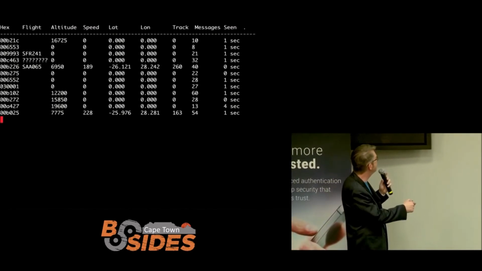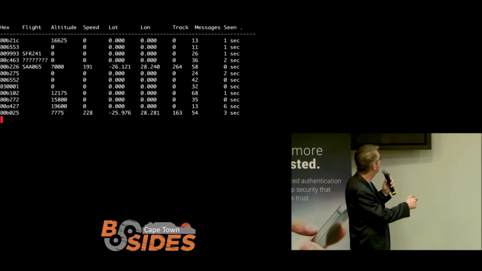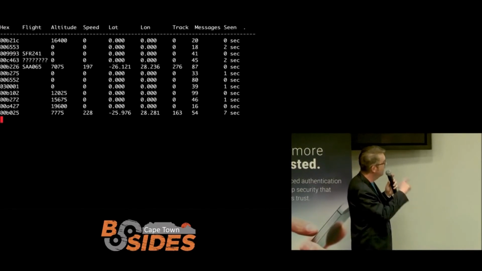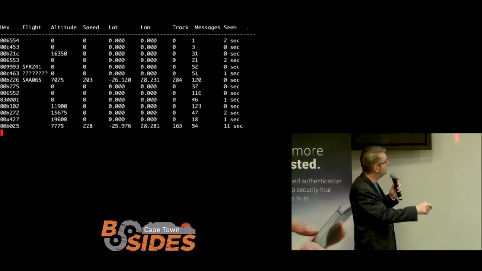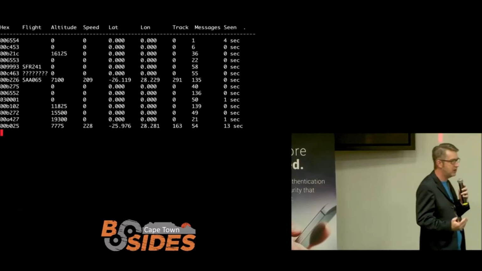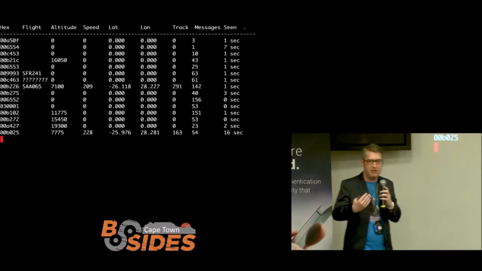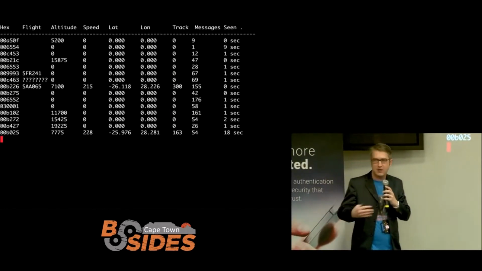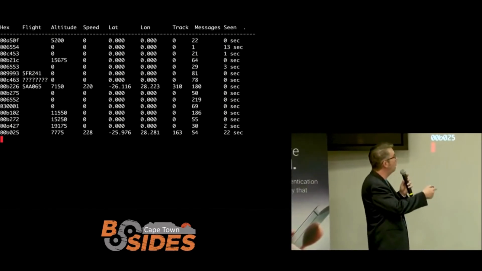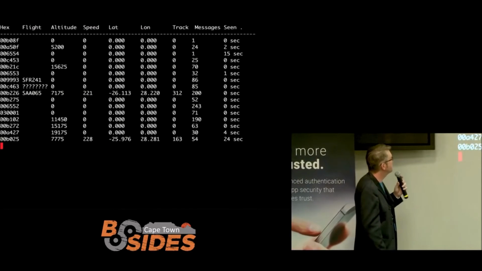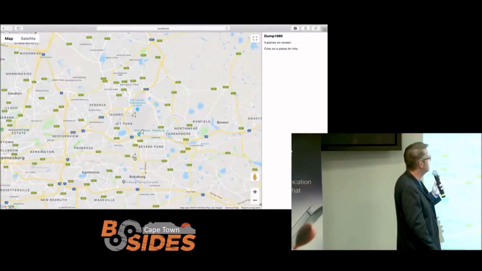And you can see we've got an SAA flight, we've got an SFR flight over there, a big question mark flight, they don't know where they're going. Interesting part about this is a lot of them have no speed and no longitude and no latitude, and I imagine this is because a lot of planes are parked, but they leave the ADS-B transponders on, so they keep transmitting, but they don't have a location. Or I've got excellent range and they're all parked at Point Nemo. So that's generally what this looks like.